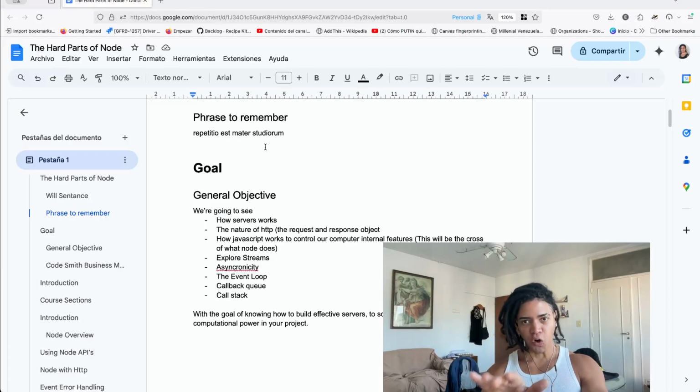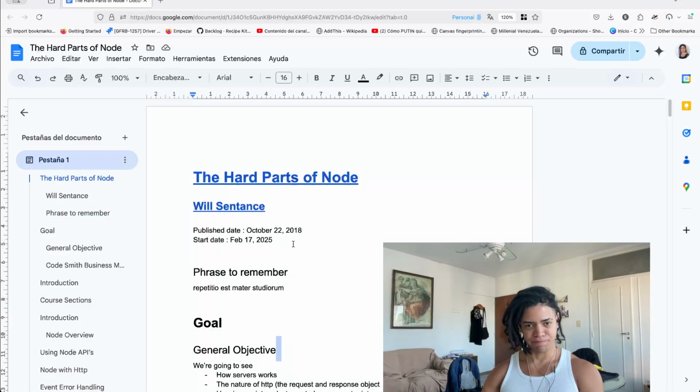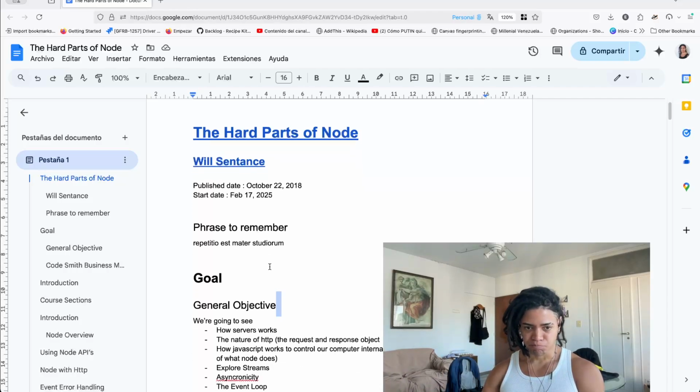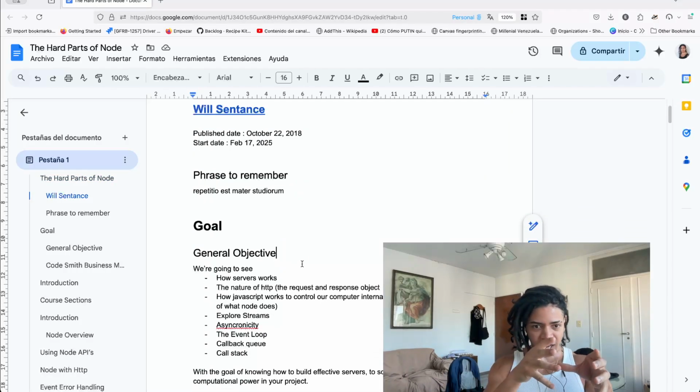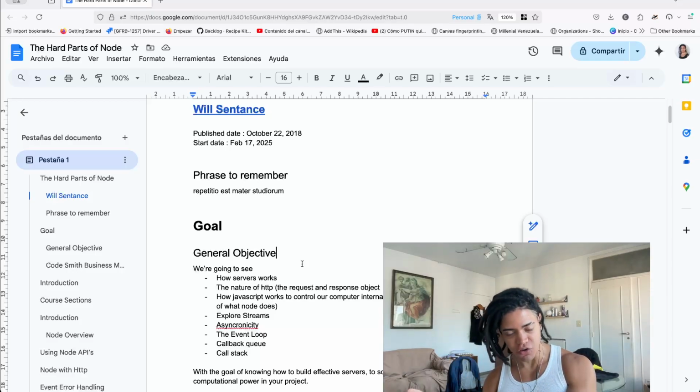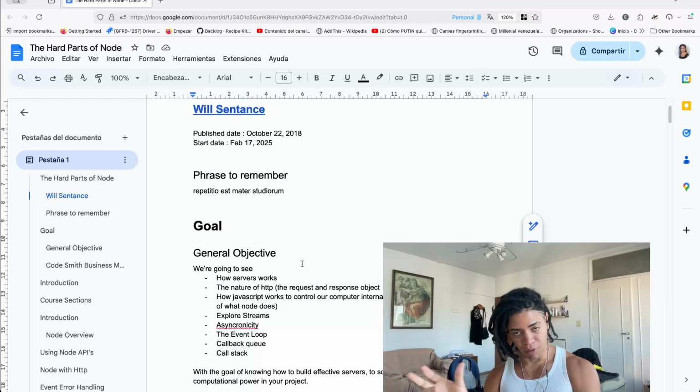Because the goal of this course, taught by Will Sentance, shout out to Will Sentance, is to see now how servers work, the nature of HTTP, how JavaScript works to control the computer's internal features like file systems, network, encryptions, among others. Okay, and this will be the crux of what Node does.